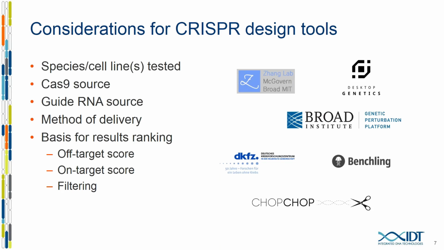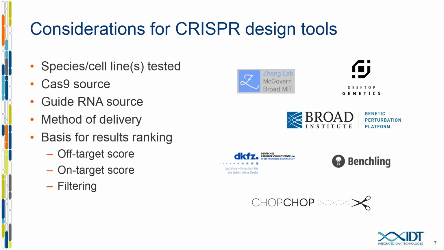All of these are good tools. I wouldn't avoid any of them, but it's important to think about what type of species or cell line was used to set up that tool. What if it's based off of an algorithm from experimental data, how does that compare to the type of experiment you're doing? Were all the experiments run on human cell lines and you're using a mouse or perhaps a zebrafish experiment? And in addition, how was the Cas9 and the guide RNA actually delivered to those cells?